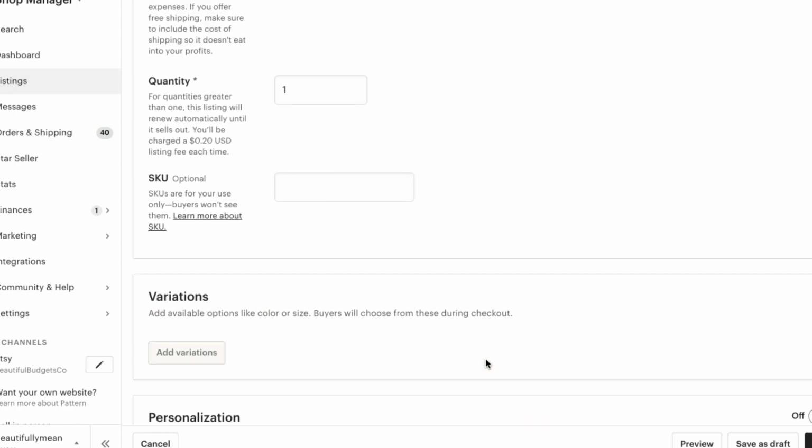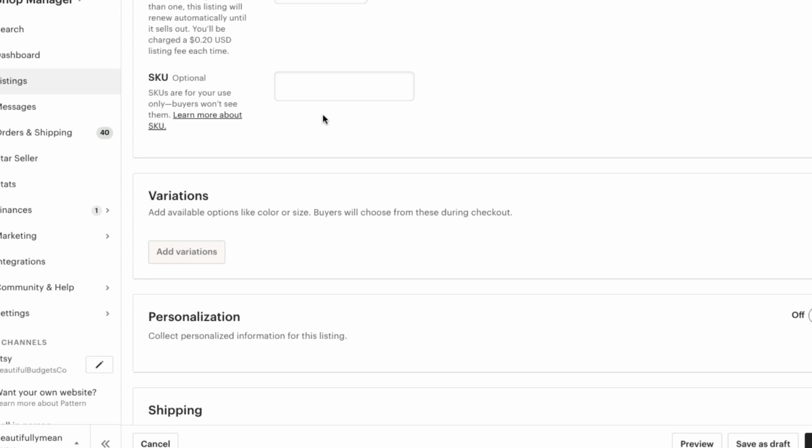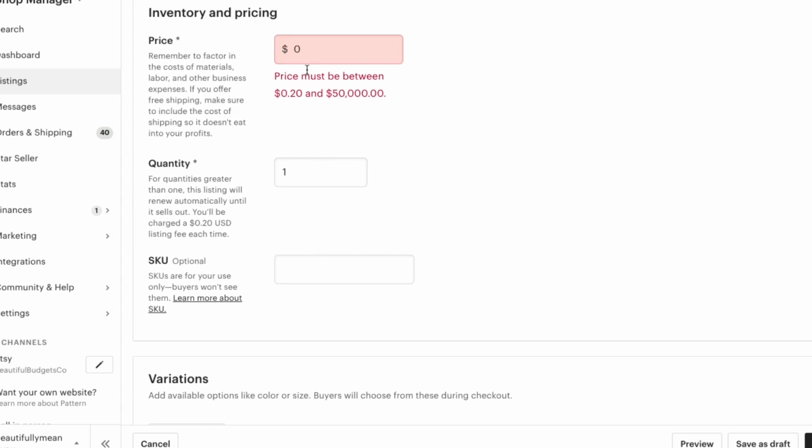Now, also remember, Etsy is deducting this direct postage amount out of your account for whatever it is that you charge the customer for the sale. So they'll be charging the customer the postage price. And then when you purchase the postage label, it will take it directly out of your account. Okay, so that's kind of how that works.